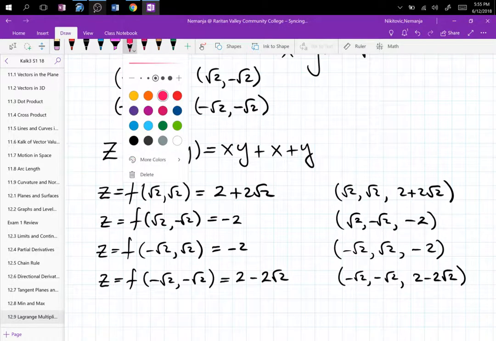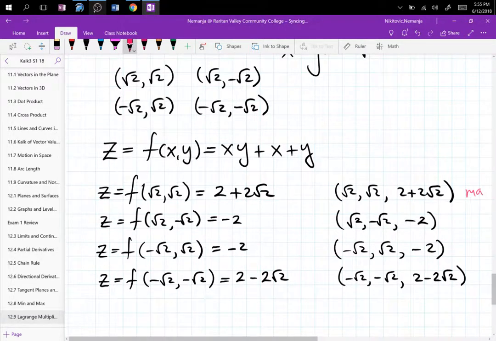So without any thinking, right, this must be max, because you have 2 plus 2 root 2, and this is 2 minus 2 root 2. These are negative numbers, right? So these three are negative. All three are negative because 2 root 2 is more than just 2, so that's negative. I don't care how much it is, it's just negative, right? And clearly, this is almost like 2 minus 2 is 0. 2 minus a little bit more than 2, right? But this is less than 2. So these are minimum. But then you can work your decimals if you want to and get your values.